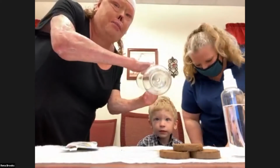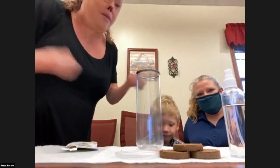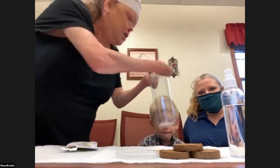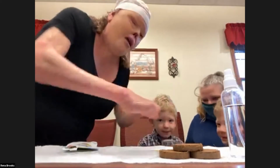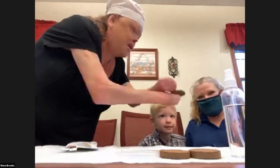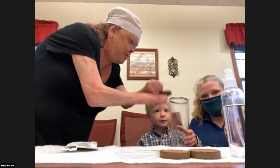All right, so my little friends are going to start by taking our container for the grow kit, which already has a hole in the bottom, so we don't have to do anything for it. We opened everything up and took everything out, so we were ready. One of my little friends is going to hold my container for me, and his brother is going to put the first soil disc in. Do you want to dump that in?